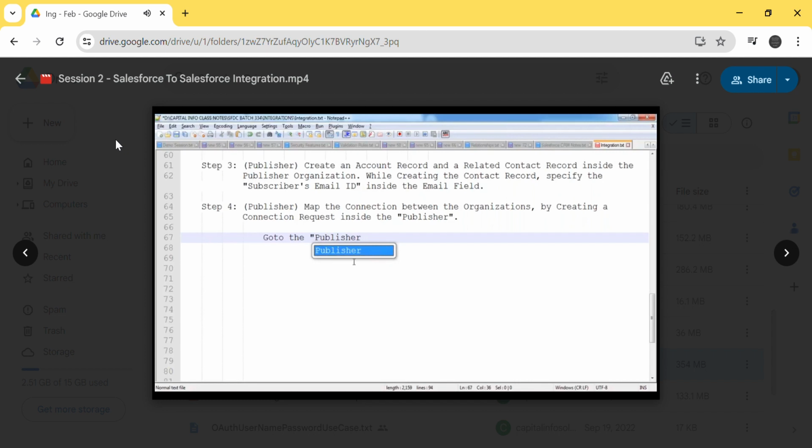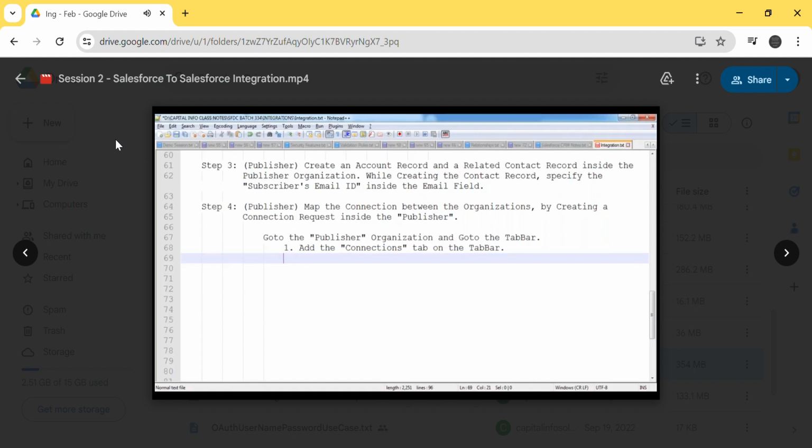Okay. Now, in this case, go to the publisher organization and go to the tab bar. Add the connections tab on the tab bar. So why this connections tab? The connections tab is used to establish the secured channel between the two organizations.